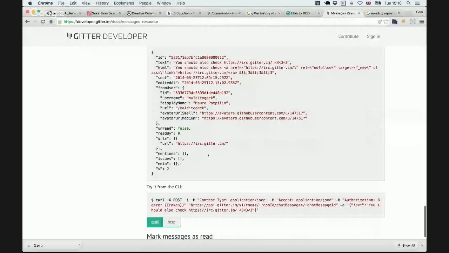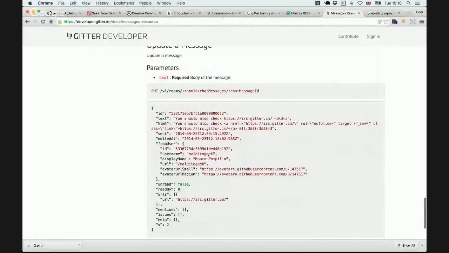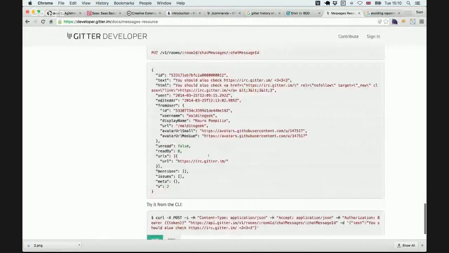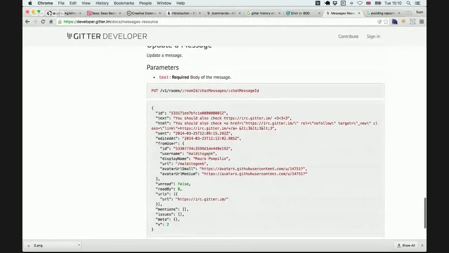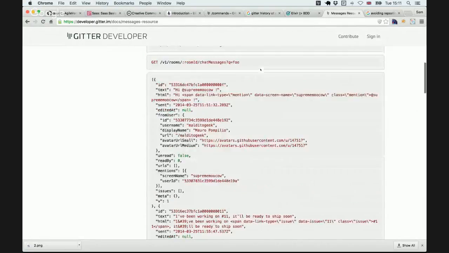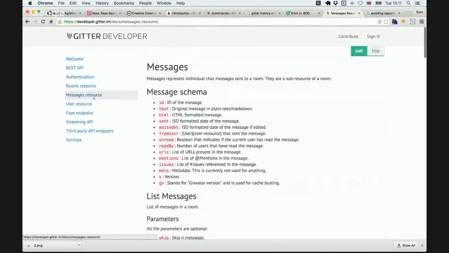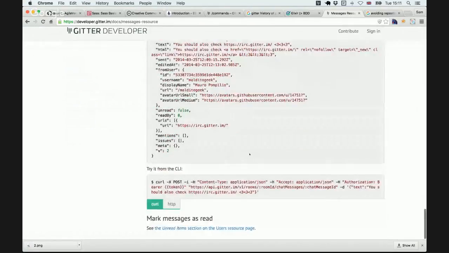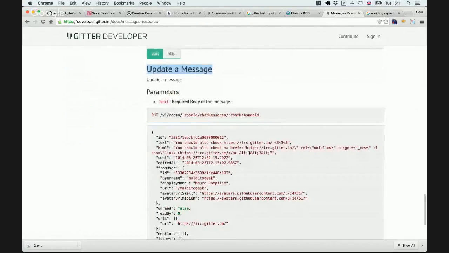Send a message, update a message, mark messages as read. You were pointing at this update a message as a way of doing something to it. Not really. I mean, you could do that, but what does that? I mean, that allows us to.